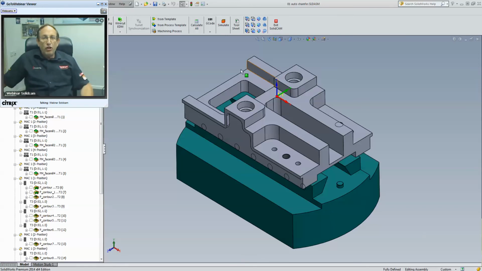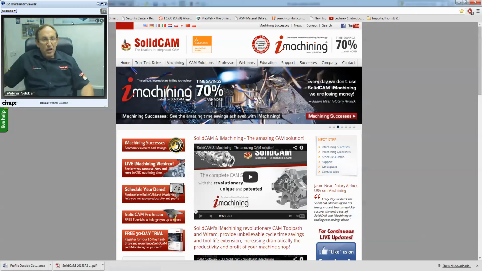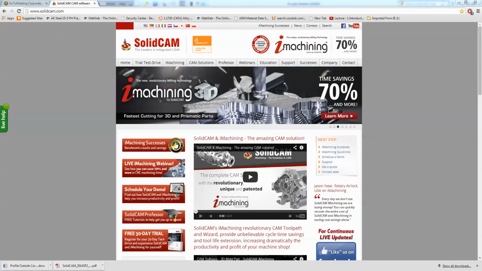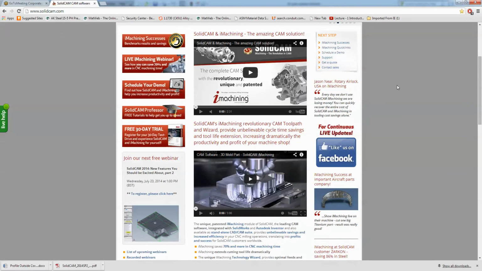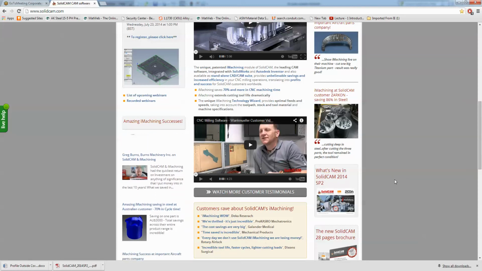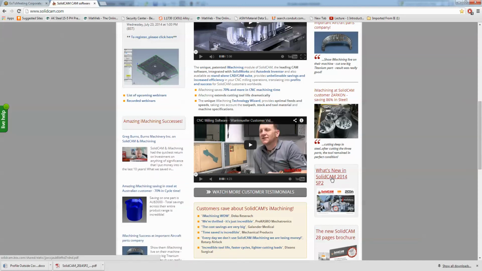But before I start, I'd like to point out one thing on our website. If we go down a little bit, we have a PDF file of what's new in SolidCAM 2014. This can be downloaded.